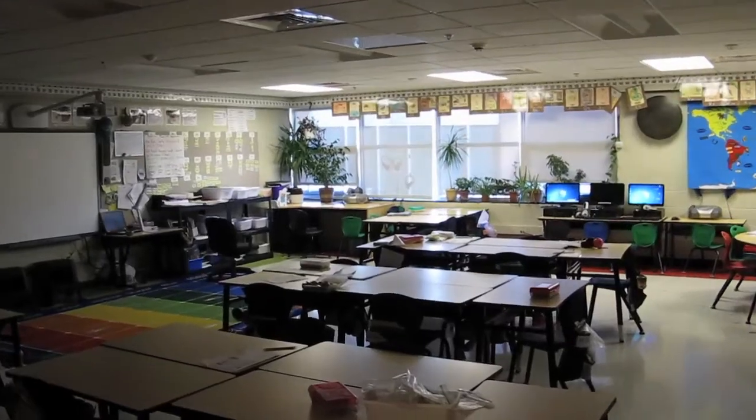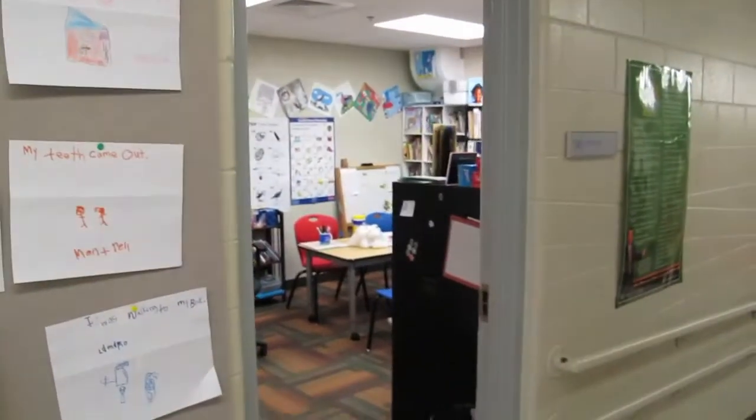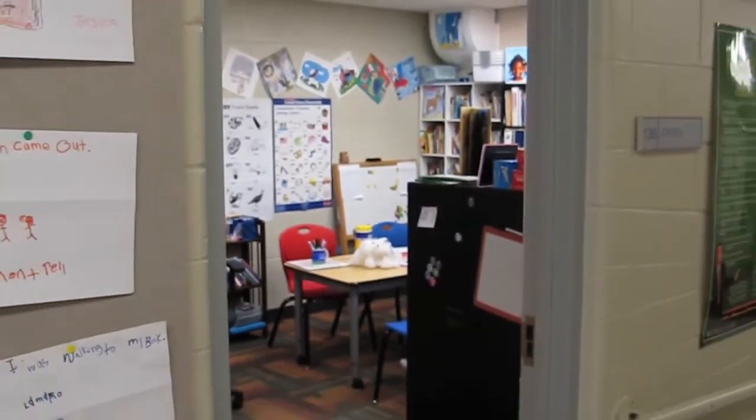As for computers, we're getting to the point where the new generations have all grown up with a lot of technology, so I would guess there's always gonna be things people still have to learn, but hopefully we're getting past the point where you have people who grew up with nothing like that and who have no knowledge. The learning curve maybe isn't gonna be as steep.